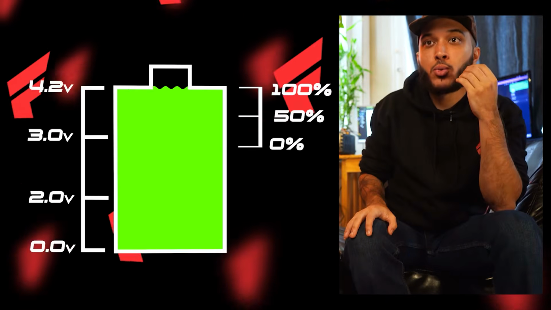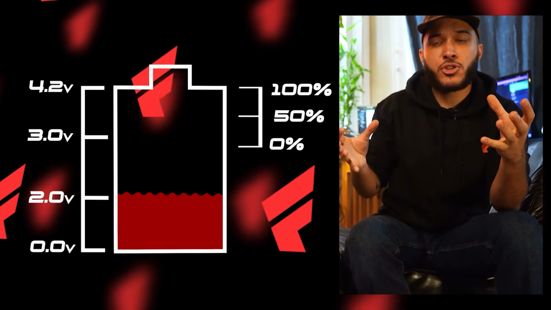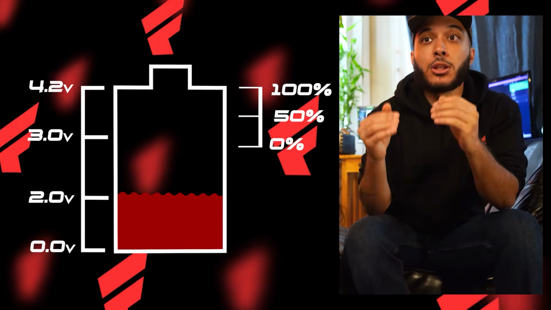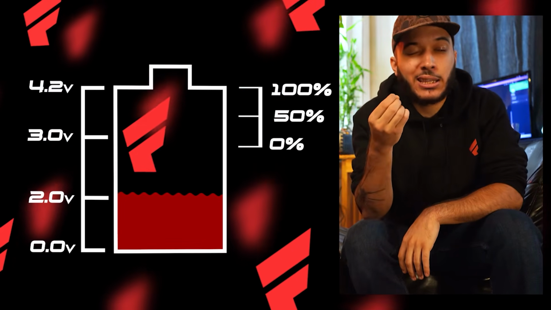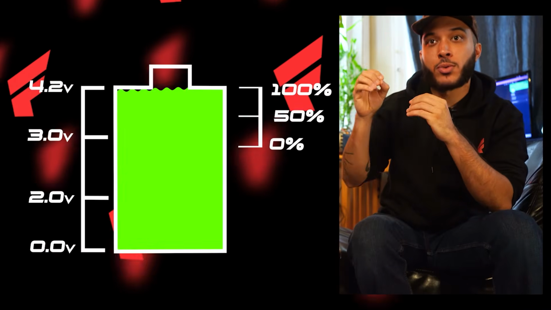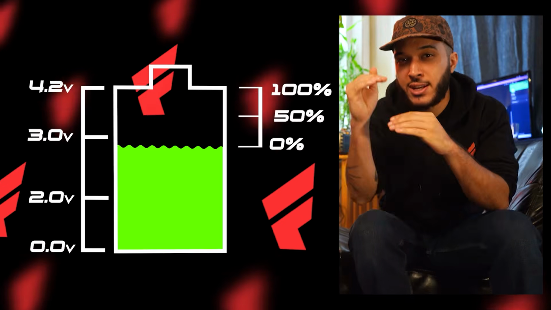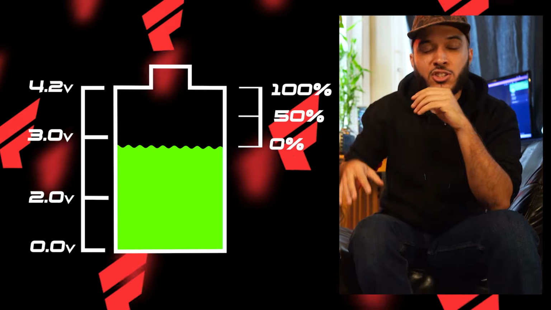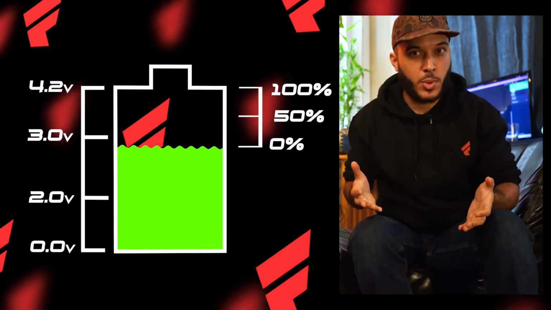When we use batteries, we rarely deplete them completely of energy because in doing so would damage your battery beyond repair. Below 2.5 volts per cell, it begins to lose its chemical integrity and can literally explode. So we limit ourselves to the 4.2 and 3 volt range. Technically, there is a little bit more capacity underneath that 3 volt threshold, but it's not as strong as the top end of a battery, so it's of little use to us. It's like how your phone works faster at 100%, but much slower at like 10%.